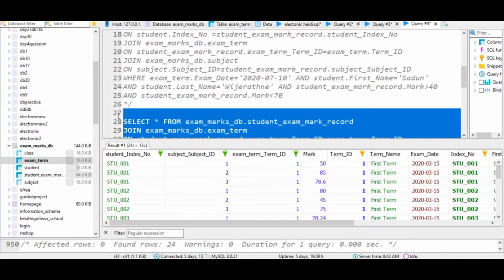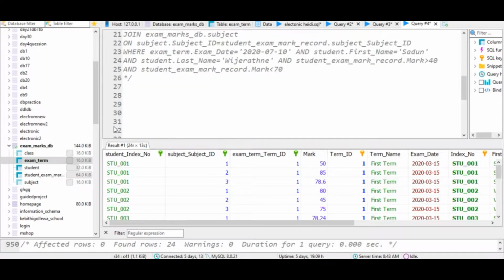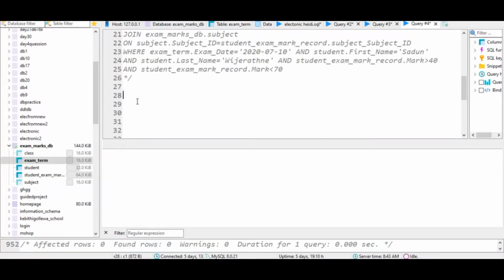So let's delete this query. Now I'm going to work from the exam term table. The student table.